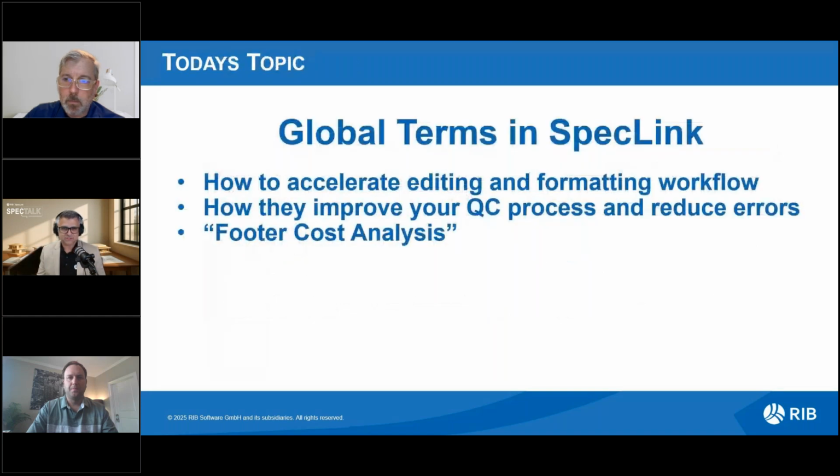On today's episode of Global Terms, we're going to be talking about a few key points. We're going to talk about how to accelerate editing and your formatting workflow with the use of global terms. We're going to talk about how they improve your QC process and reduce errors. And then the part that I'm looking forward to the most, and hopefully we get some mind blown by the end of this, is the footer cost analysis. I know that's kind of a funny title, but once you see how that breaks down, I think you're all going to be really impressed with the time savings that's involved there.